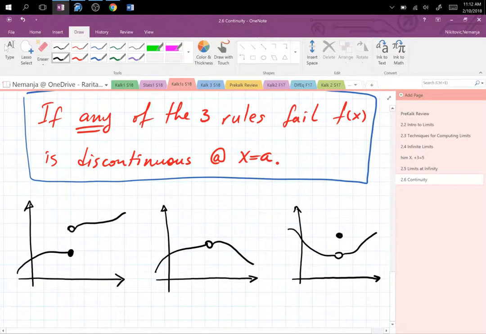Great. These are completely arbitrary lines. It's important to have the feature of a jump, the feature of the open hole, and the feature of the open hole with the point being somewhere else. Let's all just visually agree this fast that all three are discontinuous. Fair? That should be instantly clear.